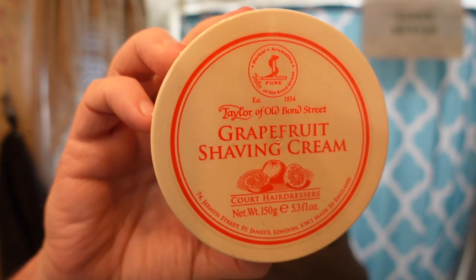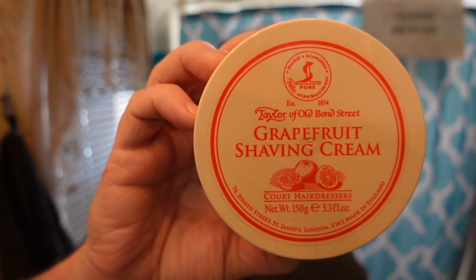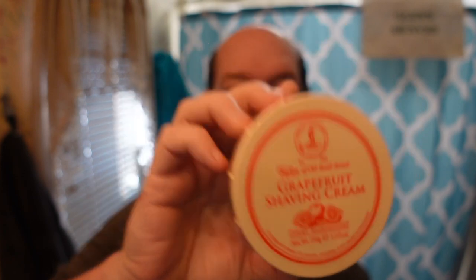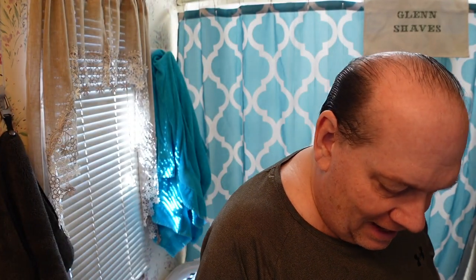But anyway, I woke up and I was kind of in a citrusy, grapefruity mood today. So I'm going with one of my favorite grapefruits out there, Taylor of Old Bond Street Grapefruit. I know I use this a lot, but I love it. I remember a few years ago there were rumors that this wasn't going to be available, but it still is because I did check. I'm getting low too, so I may have to reorder. I'm not down to the very bottom yet, but I'm almost there.